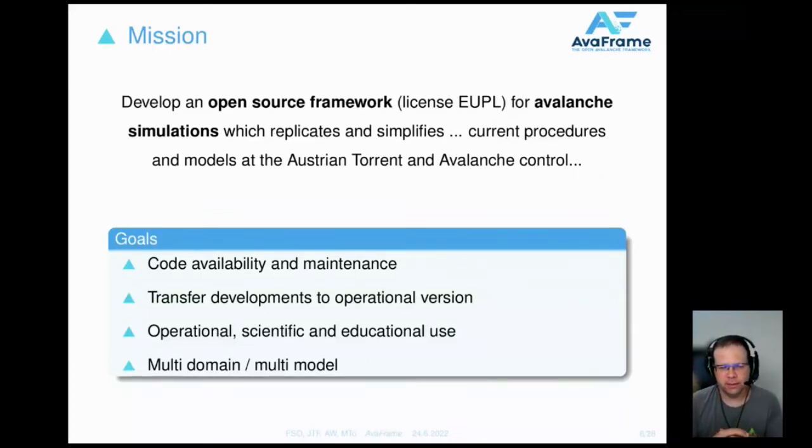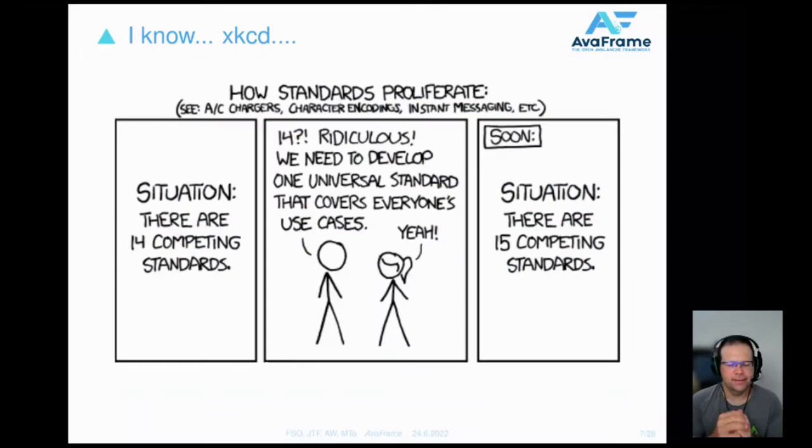And since it's a framework, we are talking about multi-domain and multi-model. So we're not only looking for one special use case, we are trying to cover multiple domains, and we're also not only using one model, but we try to diversify it a little bit more. And yes, I know there are other models out there, and as always, as it is with standards, you try to get something together and make a new standard, and you just end up with more standards. We know that, and we are aware of that, but we somehow still try to add to the discussion.